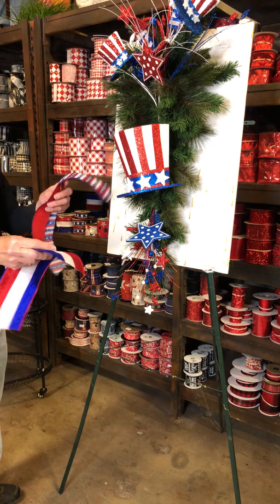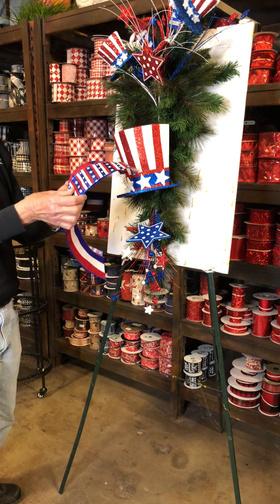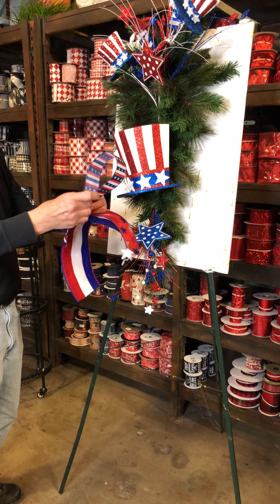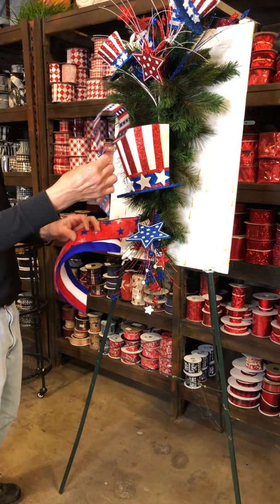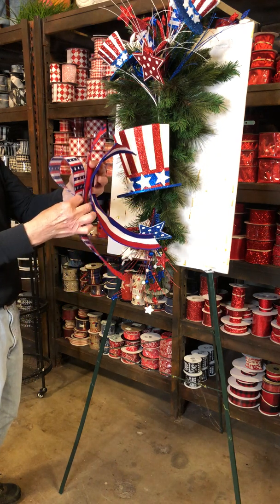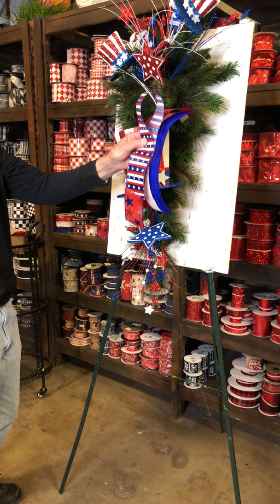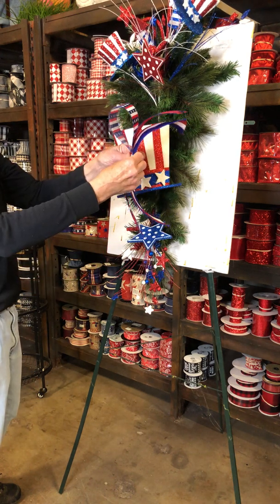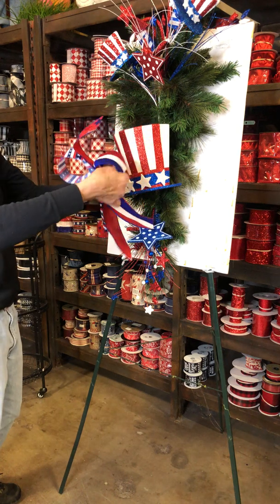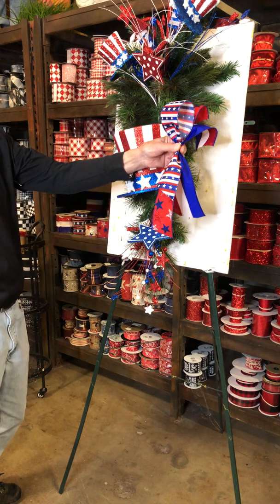We have 3 different ribbons that we have cut, and we're going to take the short ribbons first. We're going to take one of the thinner ribbons and make one loop like this, and then we're just going to lay the other 2, no loops, but just straight like this. And then we're going to scrunch it up. And these ribbons have wire on them, so you can bend them like that.